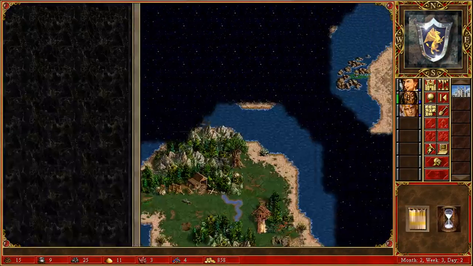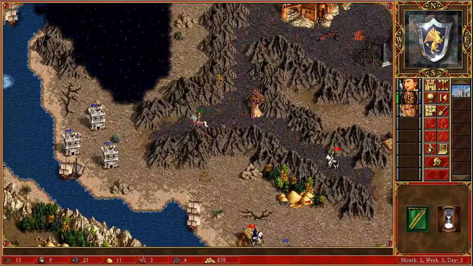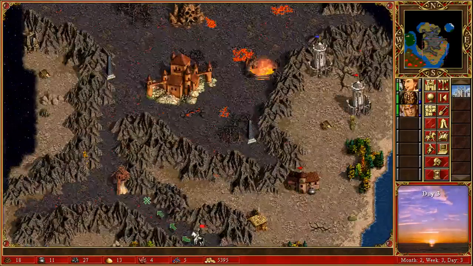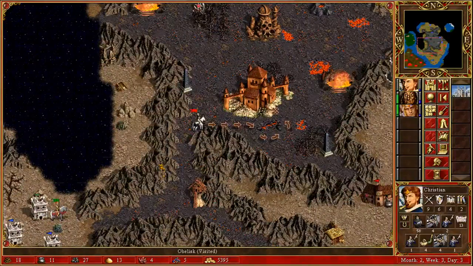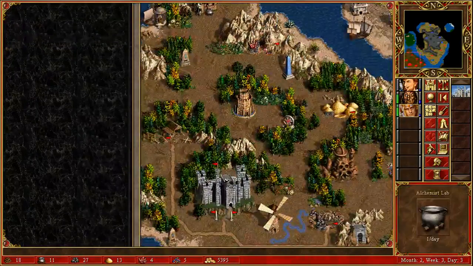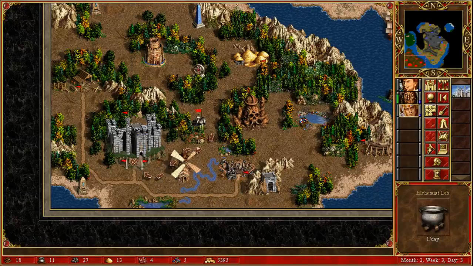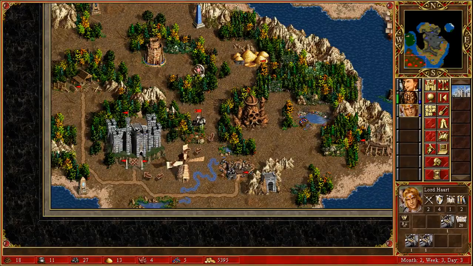See, I would assume that the Tower Town is on the snow terrain, but you never know. You never know. Hey! Oh my.